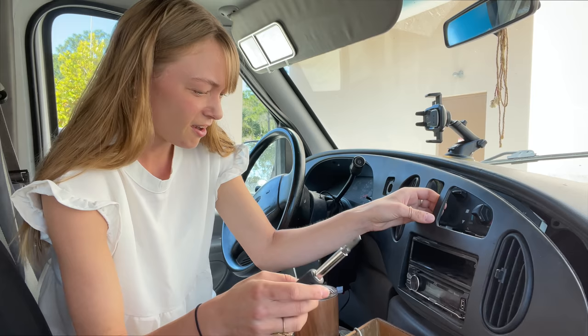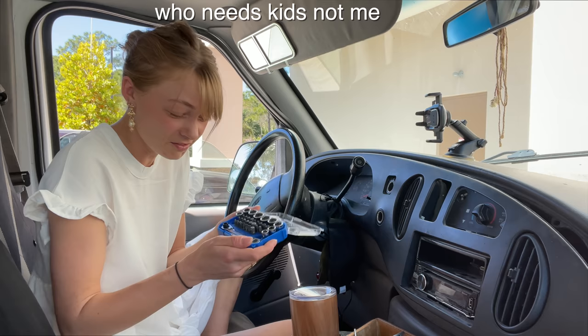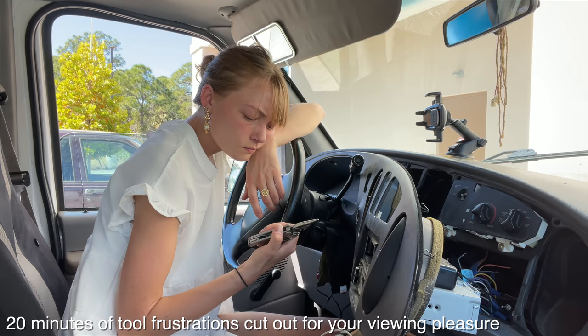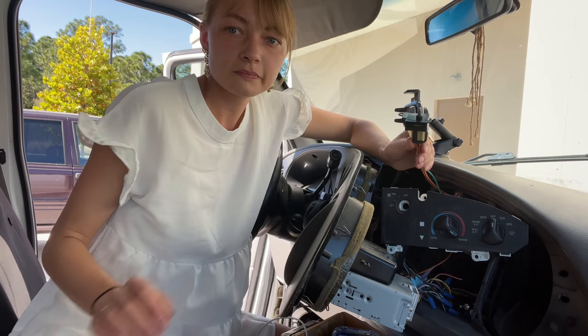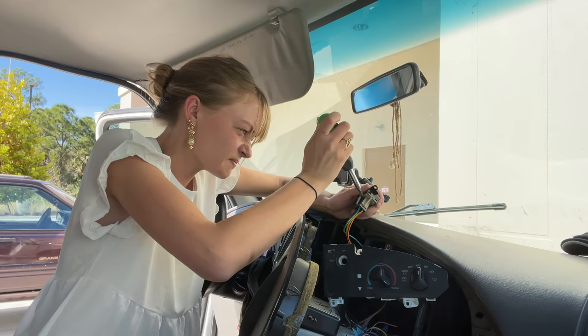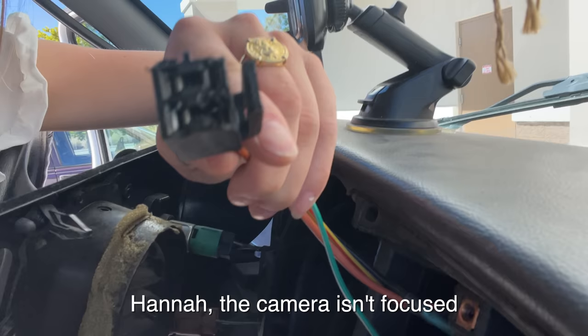I can't quite remember what I do now. Is this not the cutest little socket you've ever seen? This is adorable. So cute. If you look in here, you can see that it's melty. Jesus. So here's what this is looking like. It's very melted. This is also very melted.